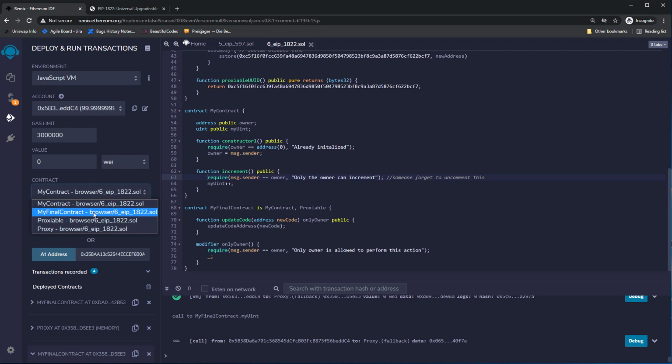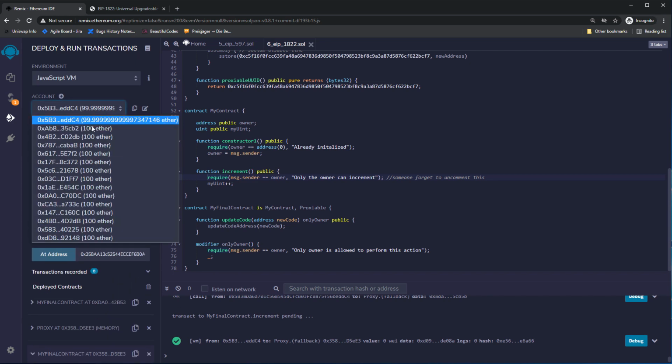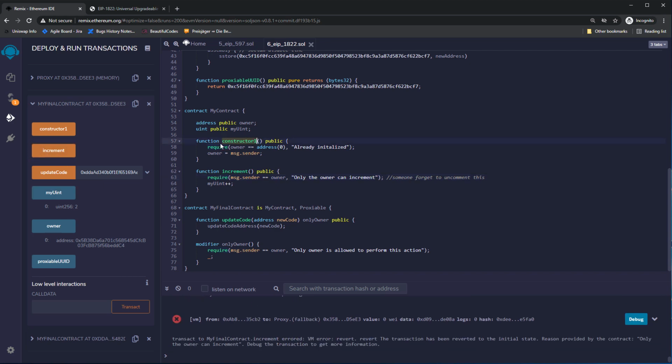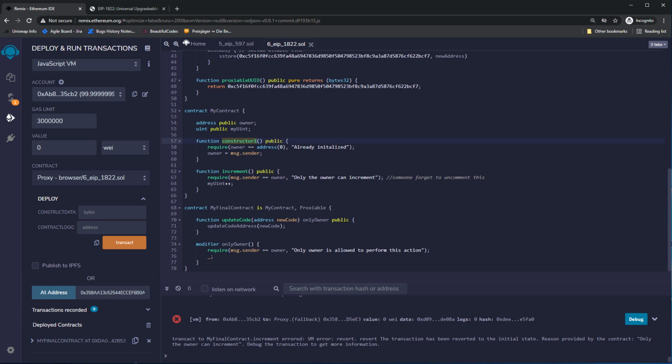You're going to redeploy your logic smart contract the same as before, and you're going to update the code to a new address. And you will see that the increment function can be called by the owner, but it cannot be called by anybody else anymore. Because we said in the constructor that we called through the init code here when we deployed the proxy, we said constructor data, go execute this constructor one function, and this constructor one function sets the owner, and our owner is the message sender, which was the person that executed the transaction.